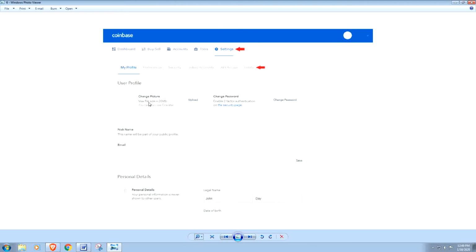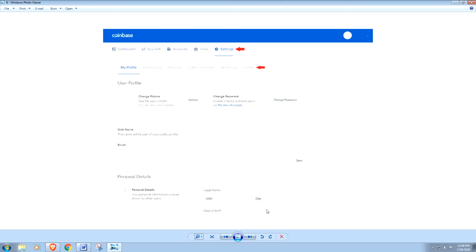I did my picture. I chose my password, which you can change once you're in here, and your nickname. So you can see here, you can change and put whatever name you want to display. I chose Pimpy. That's what I put on there. But when you put in your real information, you've got to make sure it's real and not fake. You can change your nickname, your display name, put in your email information, okay, and then personal details. You're going to want to set this up properly. Answer all the legitimate questions because you're going to need to validate a lot of this.